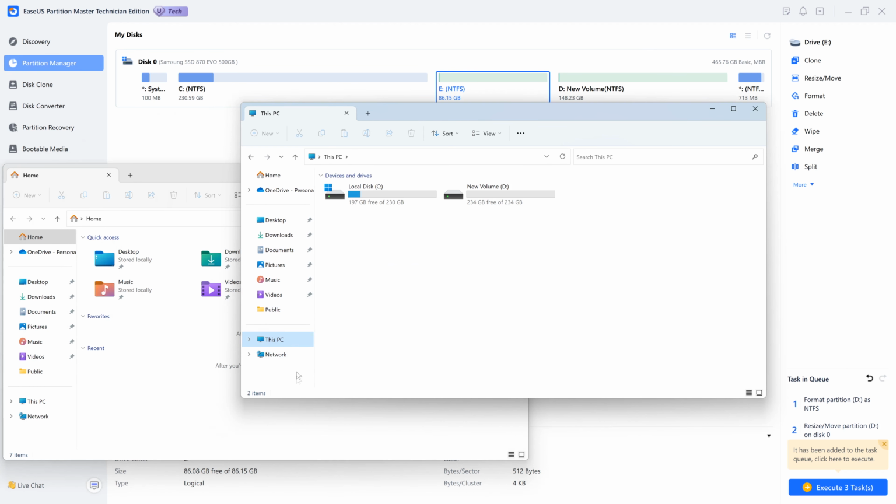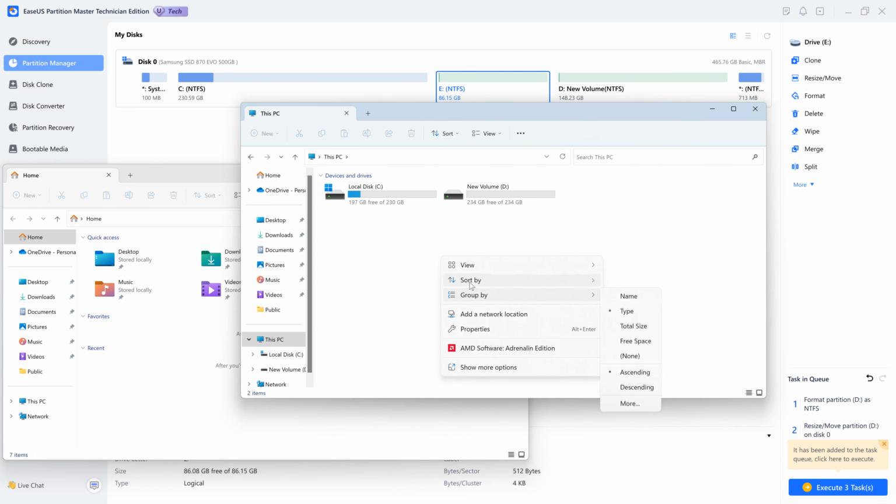Go to This PC and refresh. We don't have refresh on this page. Okay, use F5 to refresh.